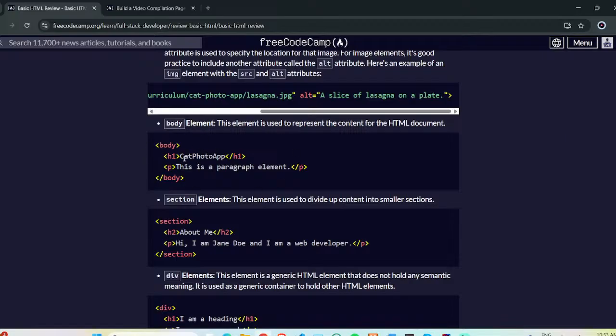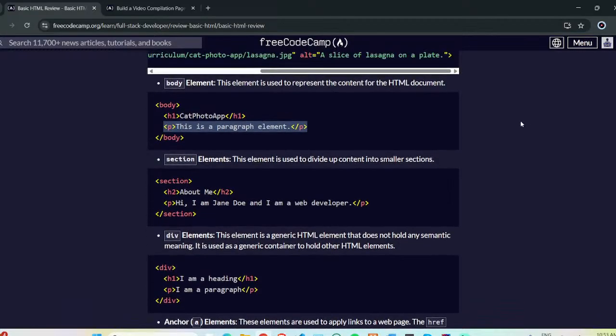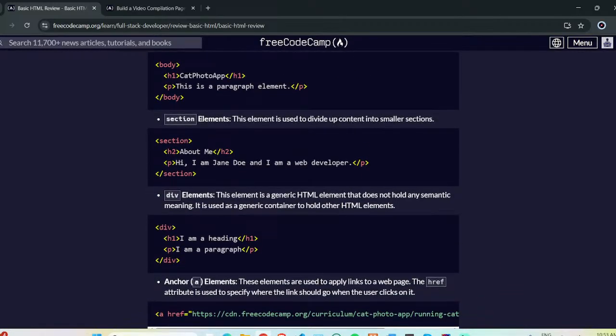If we complete the code and run, then inside our web page, cat photo will appear on the top as bold text, and after that the paragraph element will be shown, which will look smaller compared to the cat photo app text.